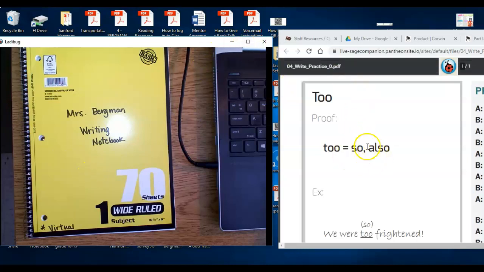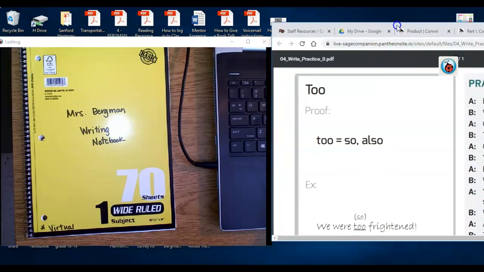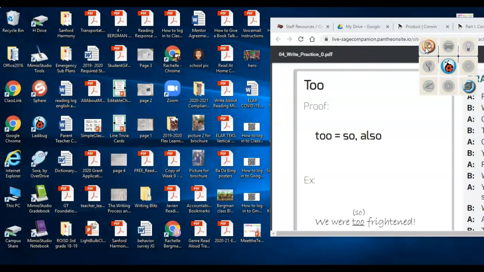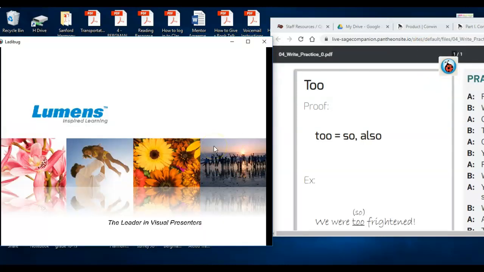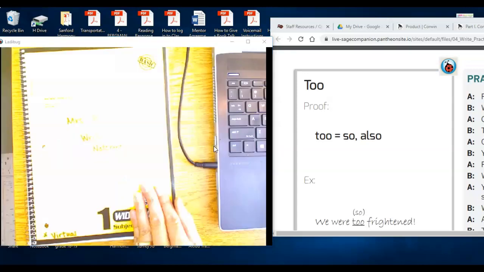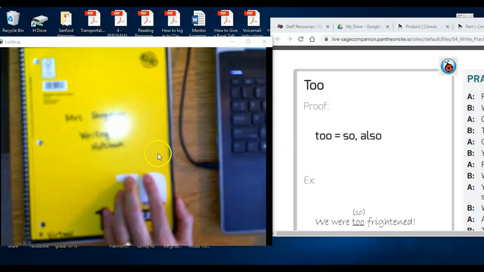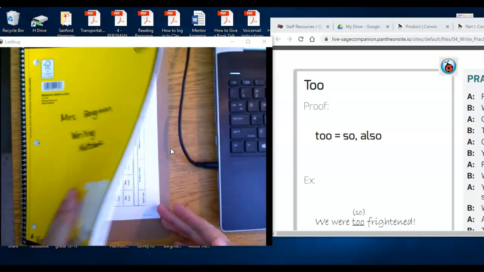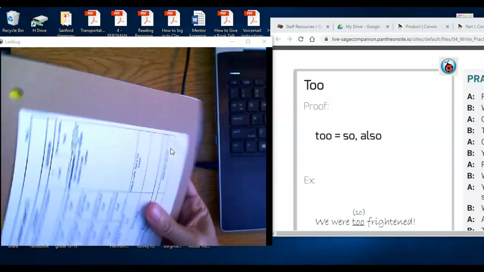Okay, you should have your writing notebook and also the screen over here. Okay, now on the writing notebook, I want us to... Give me just a moment here. Trouble with the live video. There we are. Okay. In your writing notebook, what I want you to start with is turning to the very, very back inside cover.